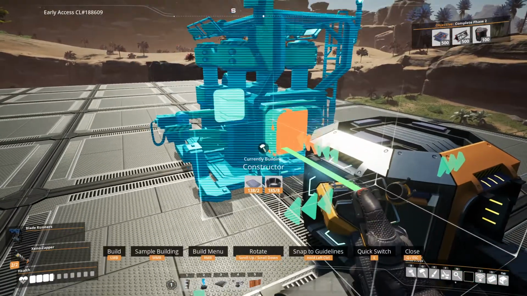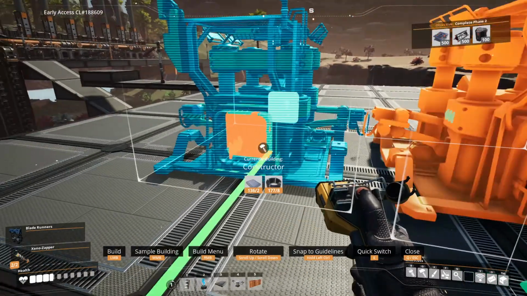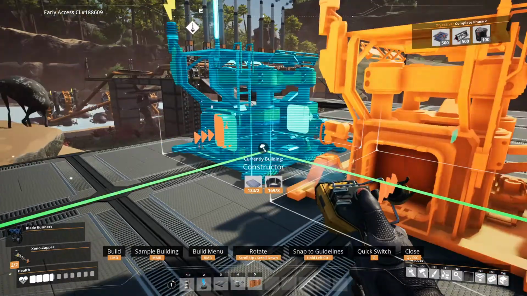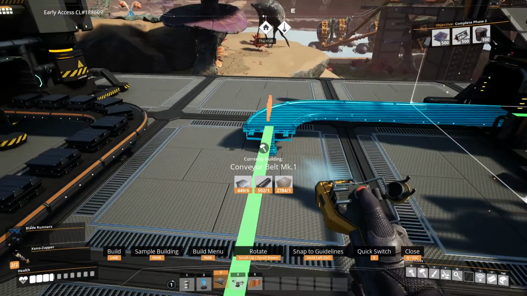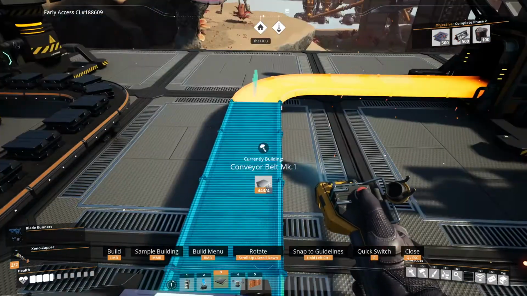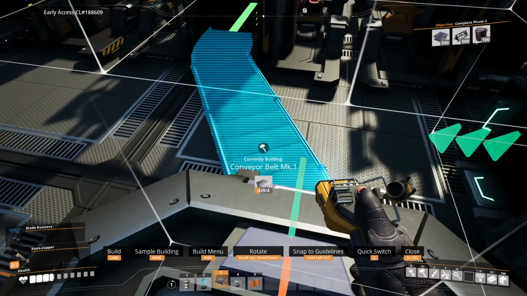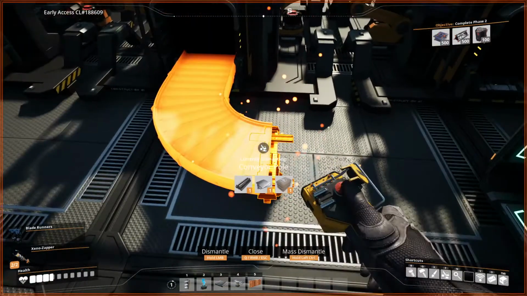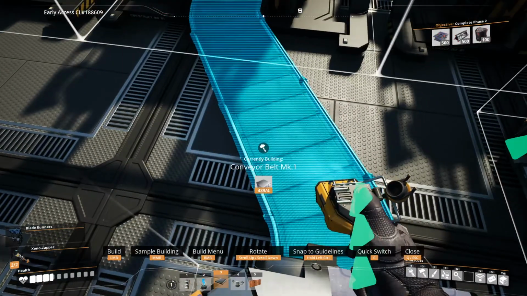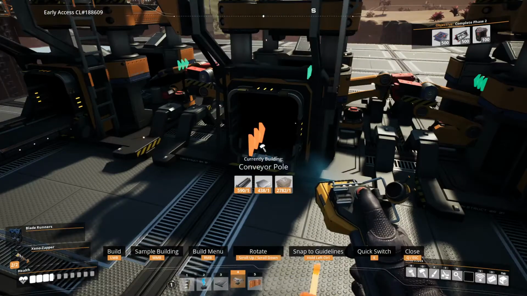So we place this here. We place another one. Then the third one on the end. It's a direct 60 line. Go and then right angle. Nope, not there. Get a little bit further out. Yeah, it's good. Place that there.